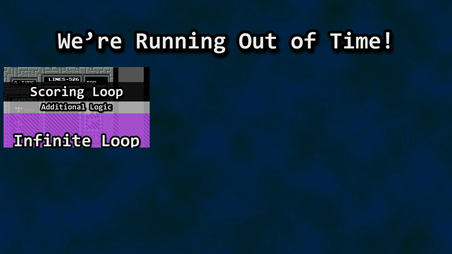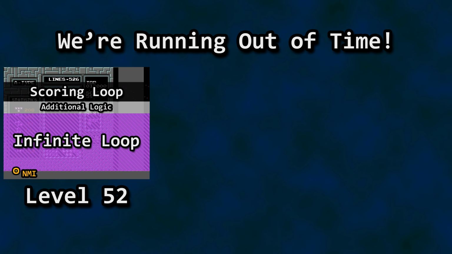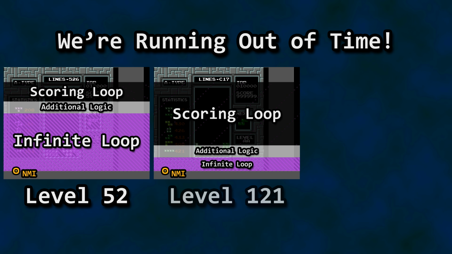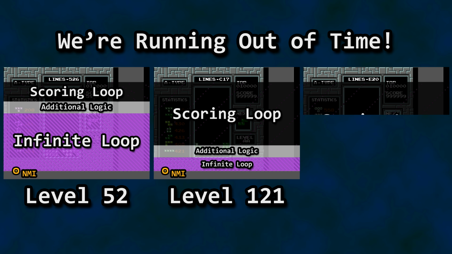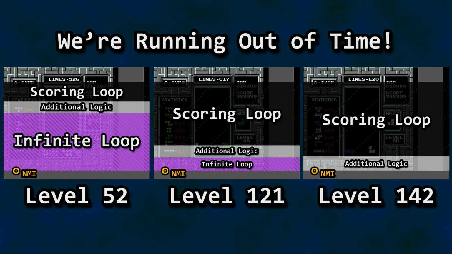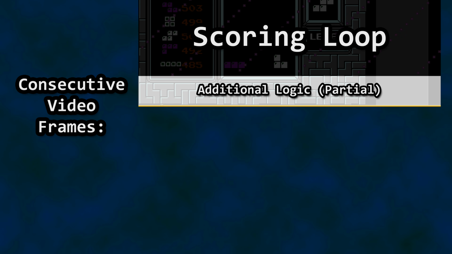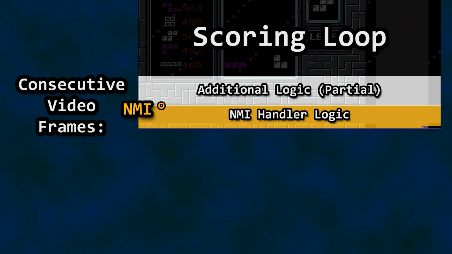As the game level gets higher, the score logic takes longer, and the CPU has to wait less and less time for NMI to occur until finally that NMI will begin to interrupt additional logic after scoring that the CPU still needs to execute before the next frame. So, the interrupt for sending next frame data occurs, the logic for the interrupt finishes, and we are returned to do whatever is remaining in that post-scoring logic.